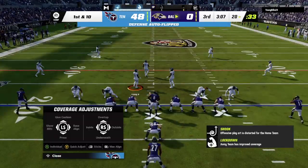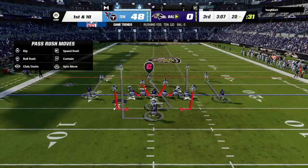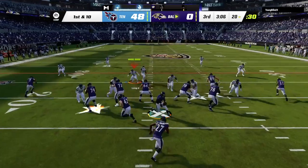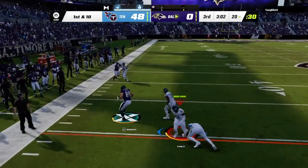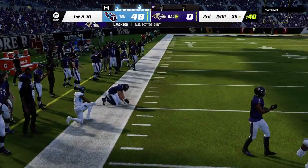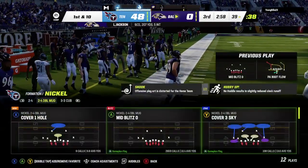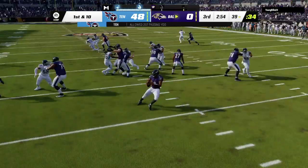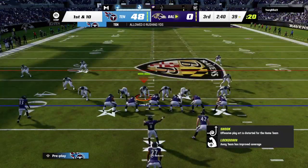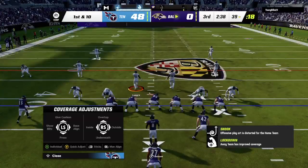Set at the line for this next drive. Off the play fake. Here's Jackson. Looking left side, and he's got a man. That's Andrews. And he gets this one just shy of the 40, down at the 39. First play of the drive, a success. 19 yards from up near the 40 now after the big play to start.